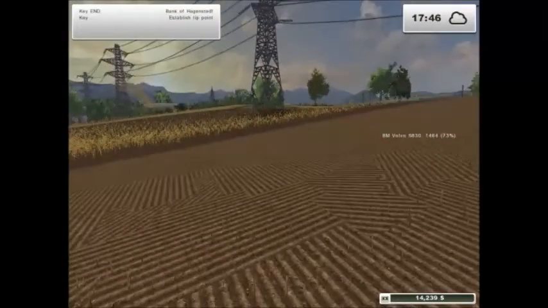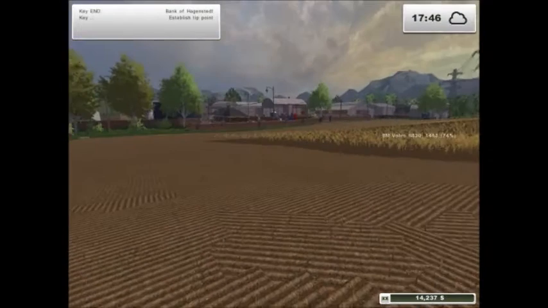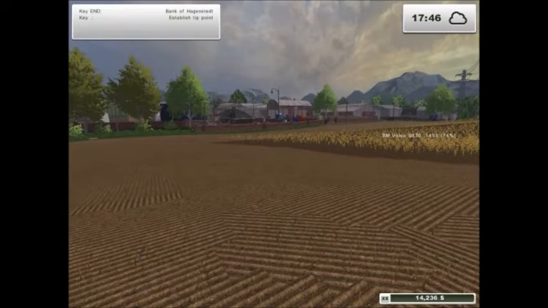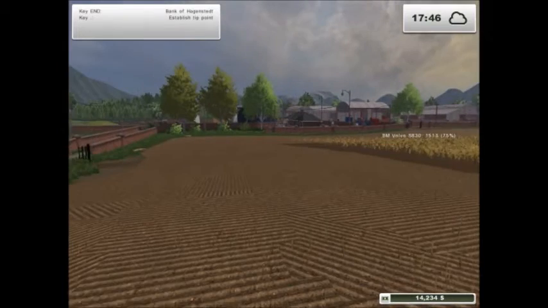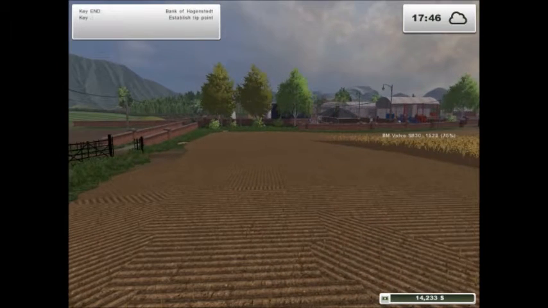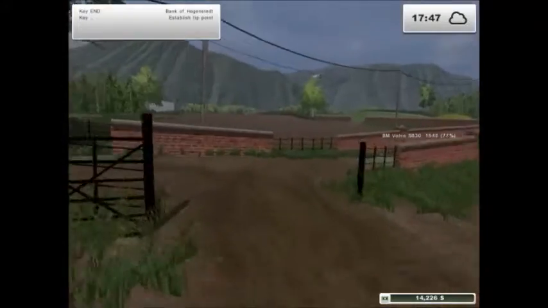Okay, so our combine is over there, 72%, 73% full. Right now, we have $14,000 because I've been selling the canola directly to the mill. And I don't think right now we need to really do anything other than get the harvest going on the canola.